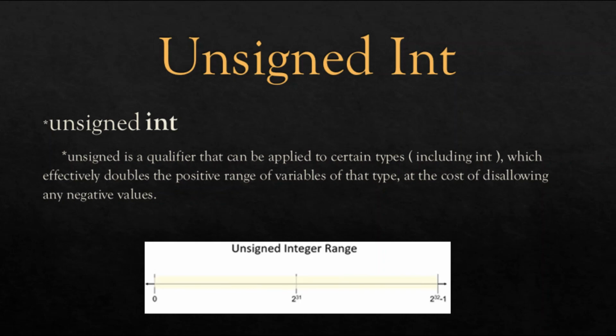Now, as an aside, unsigned is not the only qualifier that we might see for variable data types. There are also things called short and long and const. Const we will see a little bit later on in our C programming language courses. Short and long we probably won't, but just know that there are other qualifiers. Unsigned isn't the only one, but it's the only one we are going to talk about right now. So, alright, we have covered integers. What's next?